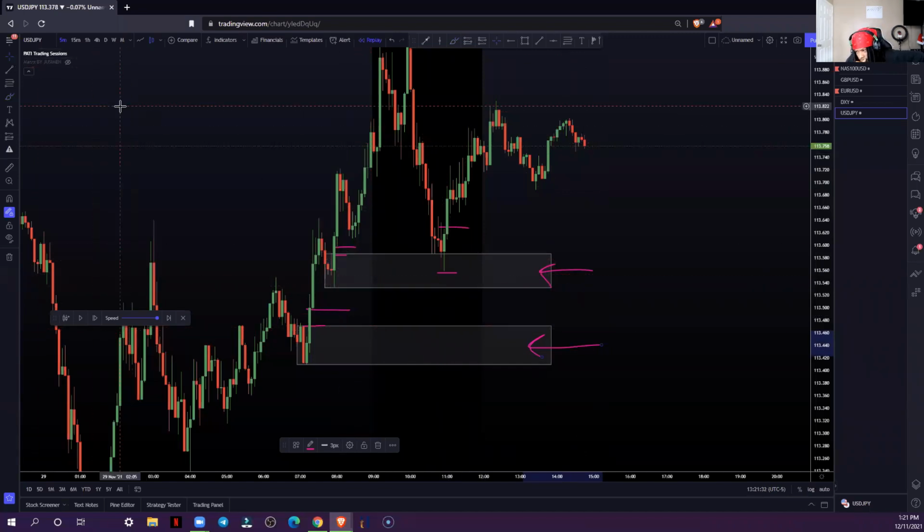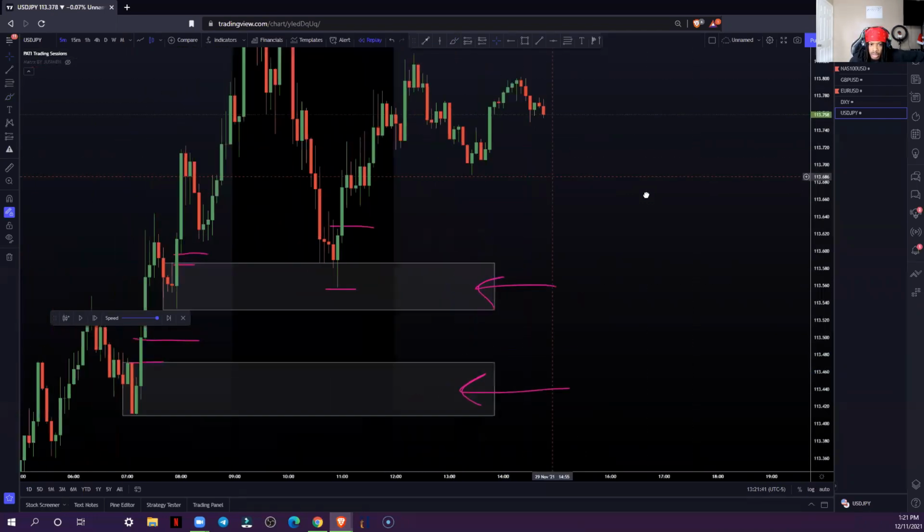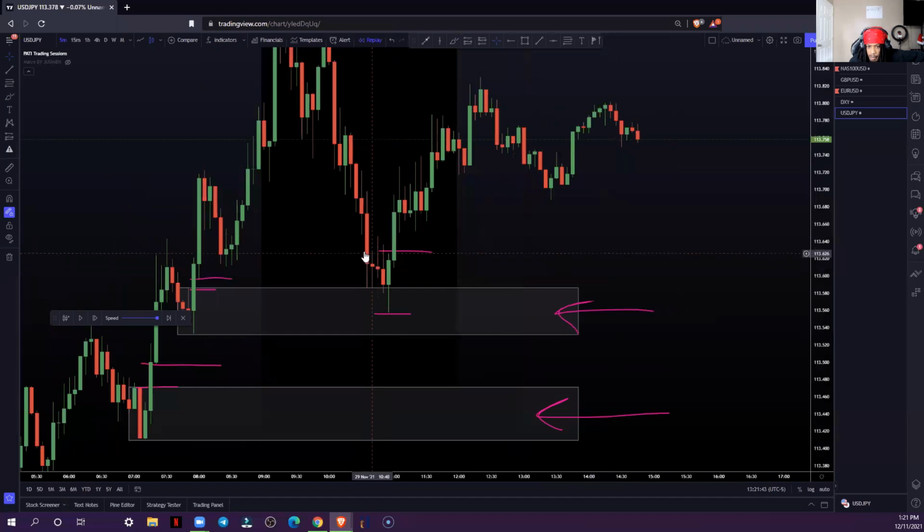Who's confused? I'm looking at the chat. Somebody's confused. You said the re-entry. So this candle broke. This candle right here broke that high. That would have been an entry. My stop loss is literally up under here. It came right back. Your stop loss would have been right here.